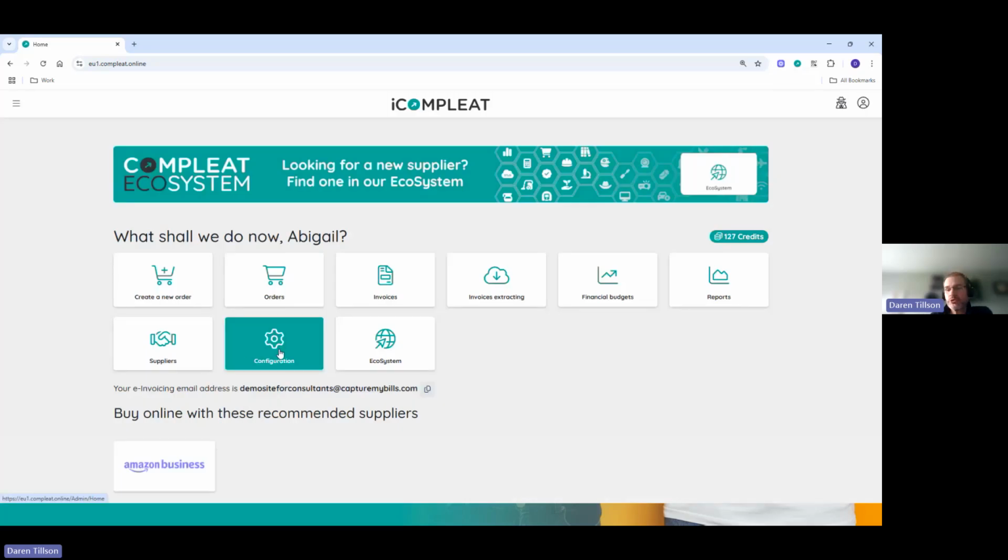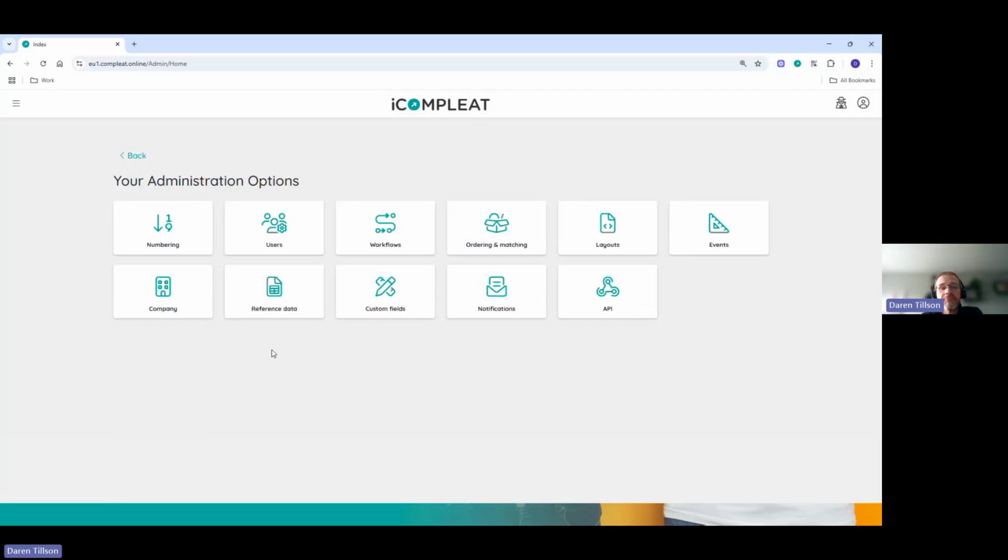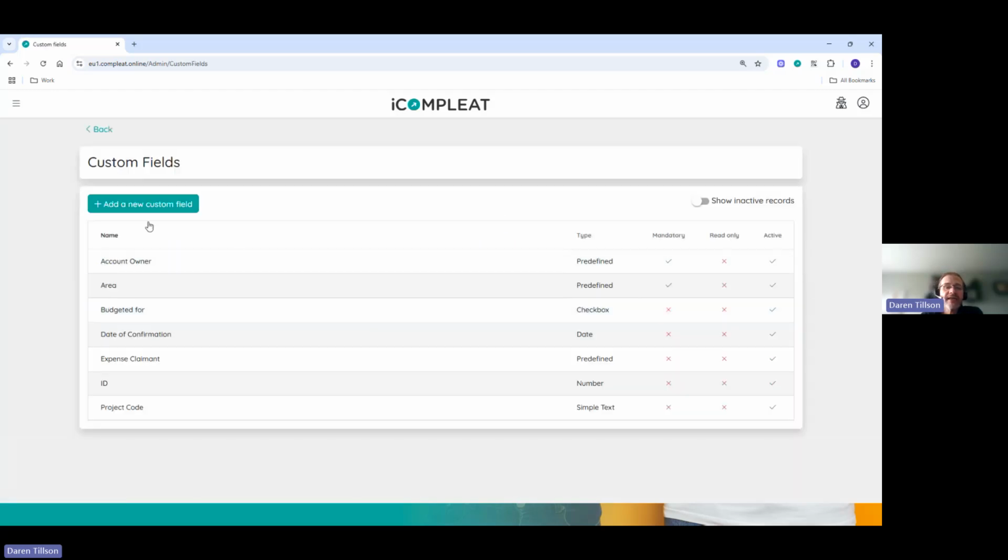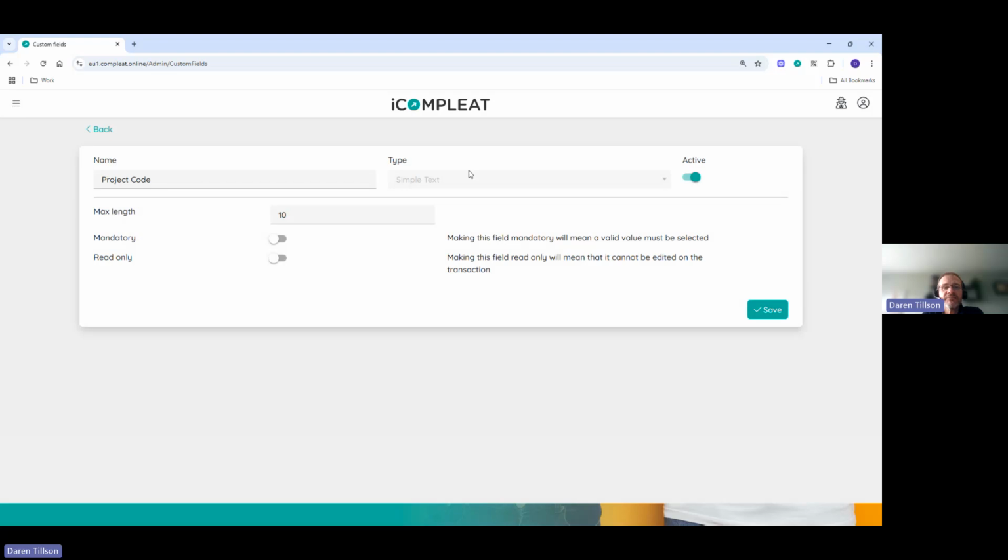So any administrators of the system will have access to this configuration tile. If I go into configuration, I can then go to custom fields, and it's in here. I've already got one. I can add a project code. So if I have a look at this particular project code, this is literally just allowing me to enter simple text up to a maximum of 10 characters in length.